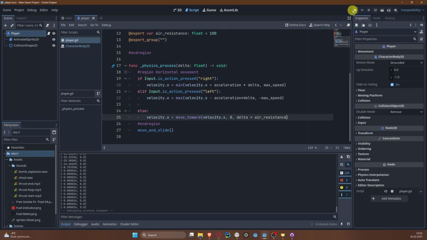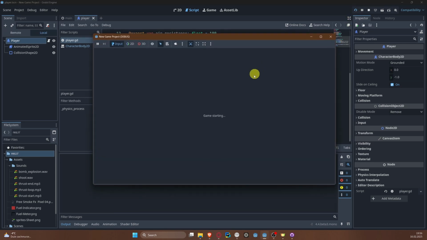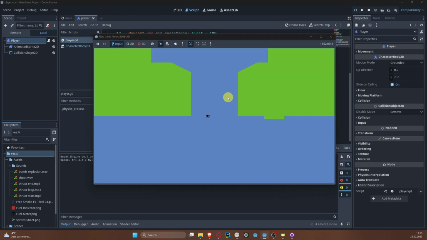So let's see how this works. As you can see, if I do not keep on pressing left and right, we will be slowly stopped by air resistance.